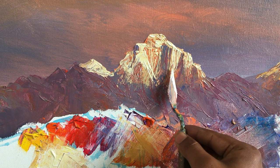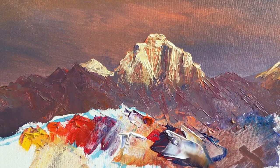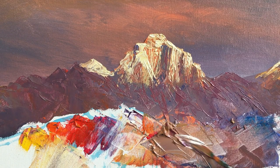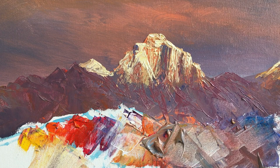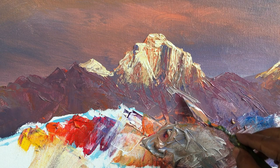After making the mountain shiny, now I will make color for the shade part of the mountain. That is to highlight the shade part of the mountain. For that, I mix white, ultramarine blue, orange, chrome yellow, and crimson red. I will apply this color in all the required places.